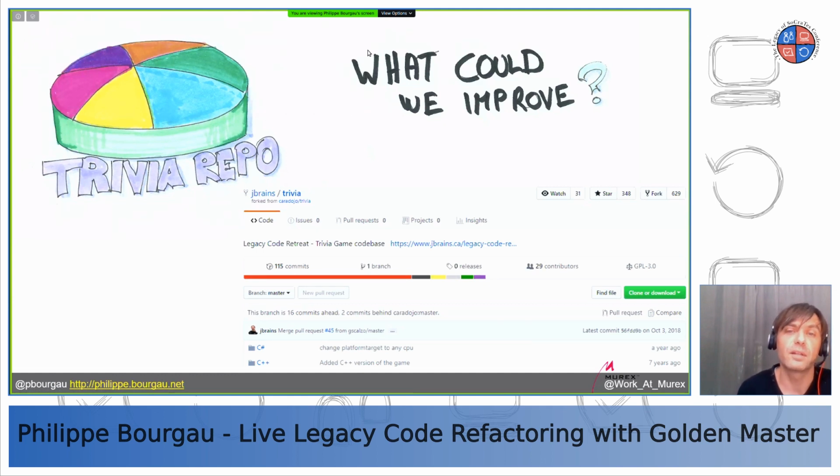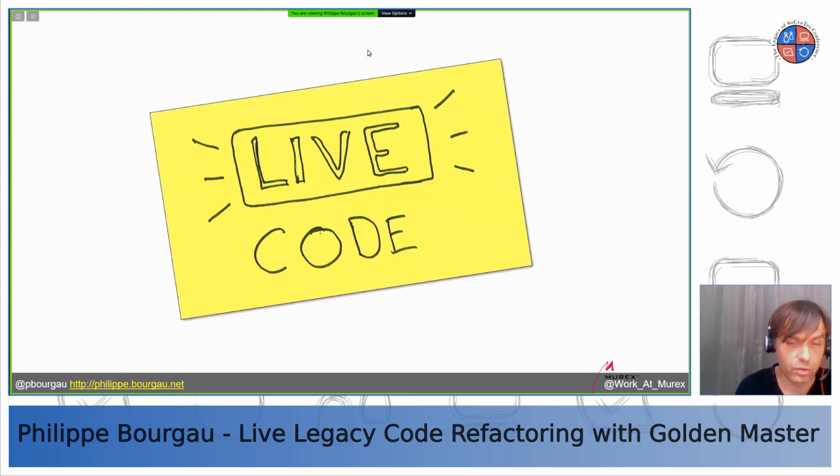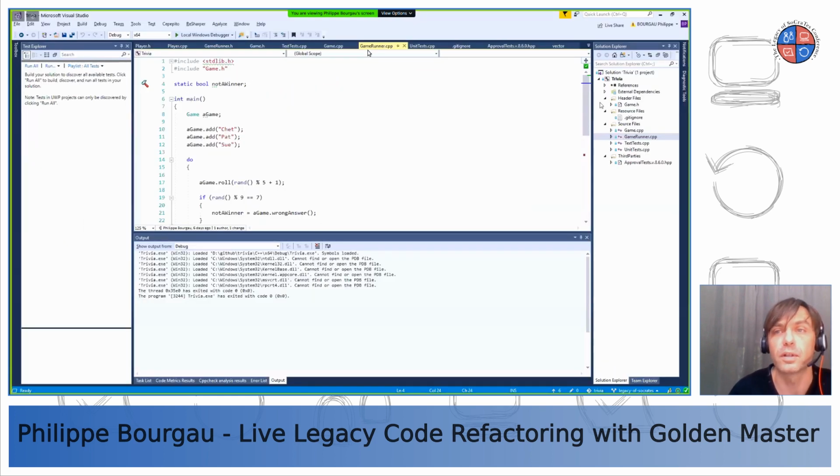Today, I'm going to present these techniques through live coding on a GitHub repo that's famous for legacy katas. It's called the Treeview repo. It's small enough to be able to get around it in practice, but messy enough to feel like real legacy code. It encodes the rules of a trivia game, a bit like Trivial Pursuit. So it tells you whose turn it is to play, it counts the points, it tells you who won, and so on. So if we have a look at the code right now, let's see what it looks like.